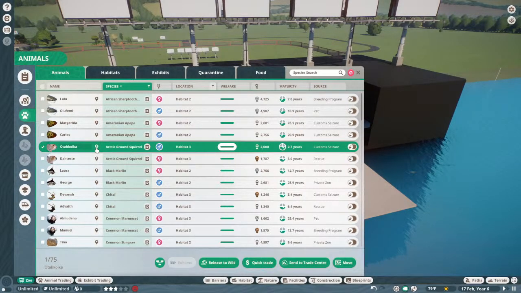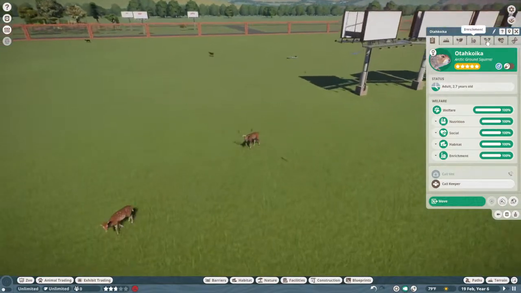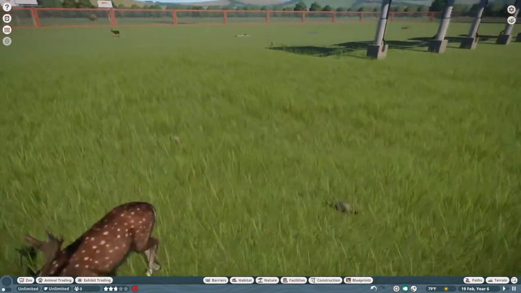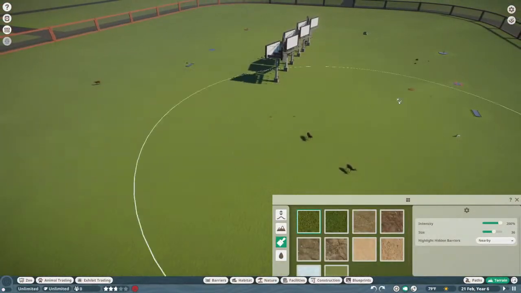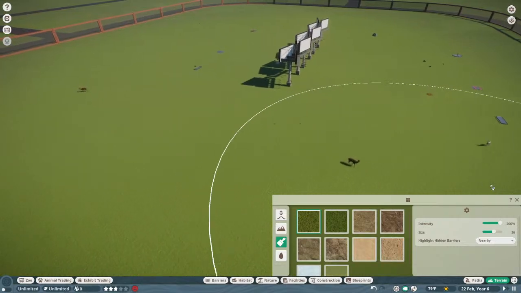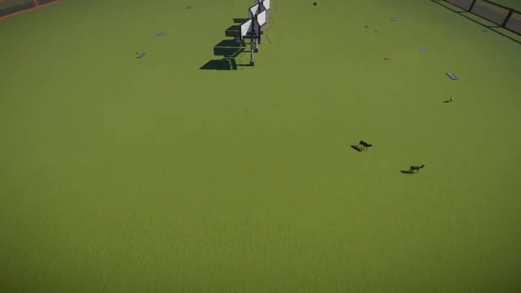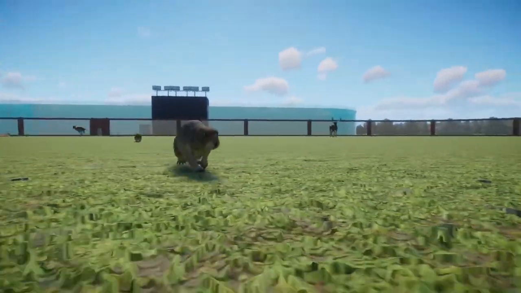Next up, though, let's take a look at the Arctic ground squirrel. Love this little thing. Moving over to the land area. Look at these guys. Let's actually turn on the, make the grass a little bit easier to see through here. Yeah, look, we have the Arctic ground squirrels. Look at these.